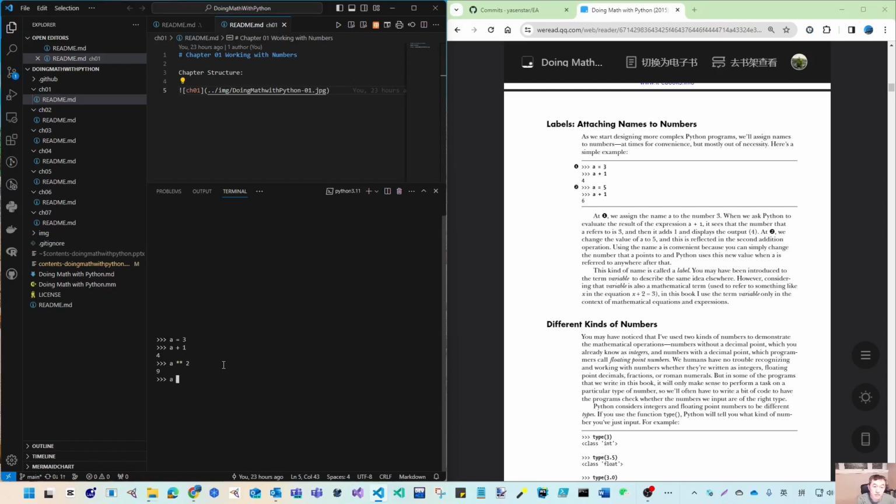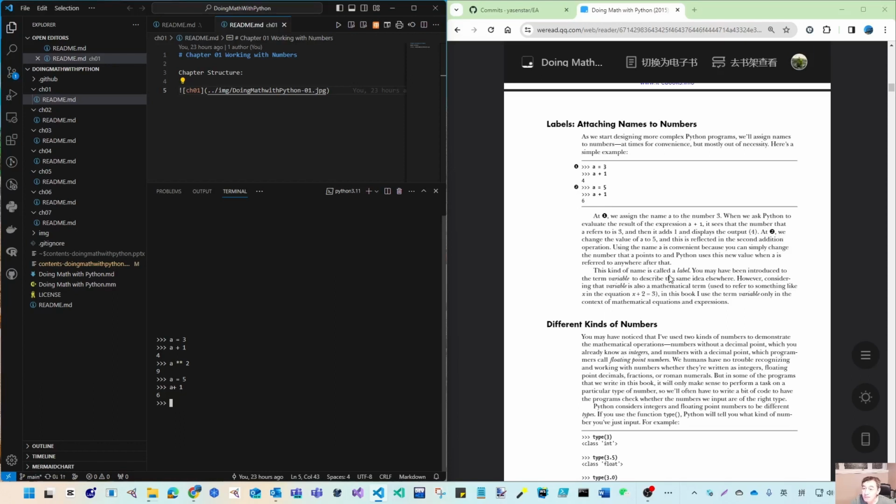powered by 2, then you get 9, because it's like you do 3 squared. And then you can change this assignment. Now I attach a to 5. Then I put a plus 1. You don't need to have the space, space is ignored. It looks not nice, but it's not wrong. Now for this calculation, a is attached to 5, so 5 plus 1 gives you 6. So at first we assign the number 3, at second we assign 5, or change the number.